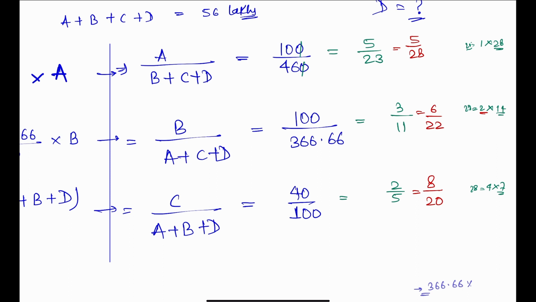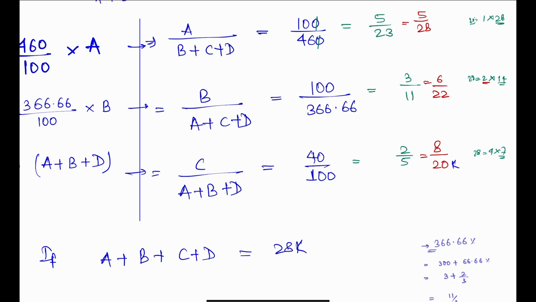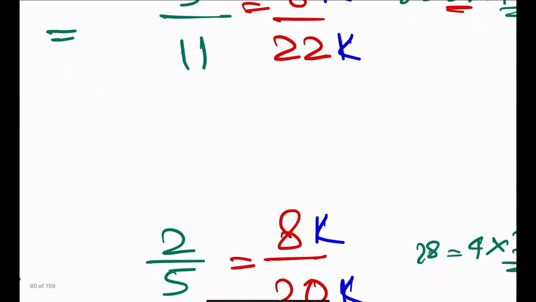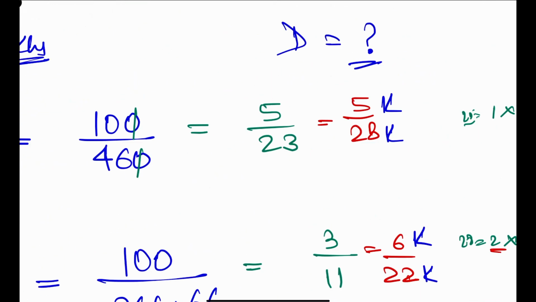So if we do this, can I just say that A plus B plus C plus D is equal to 28K? Let's just make it K for understanding, because if you sum here, both, 25 plus 23, why am I making this mistake again and again? This will be 22, correct? Oh, here is the mistake, 23.